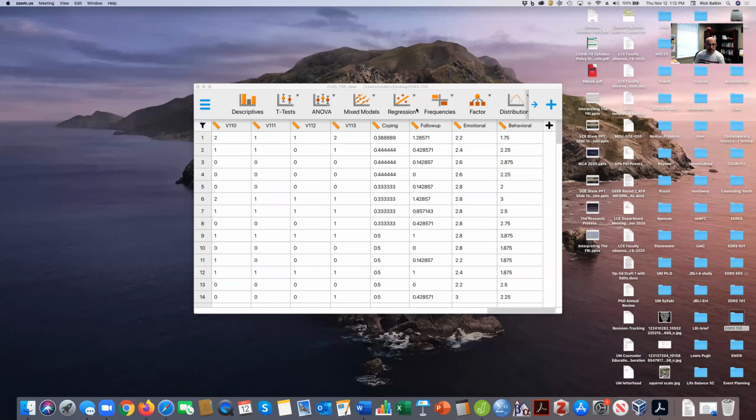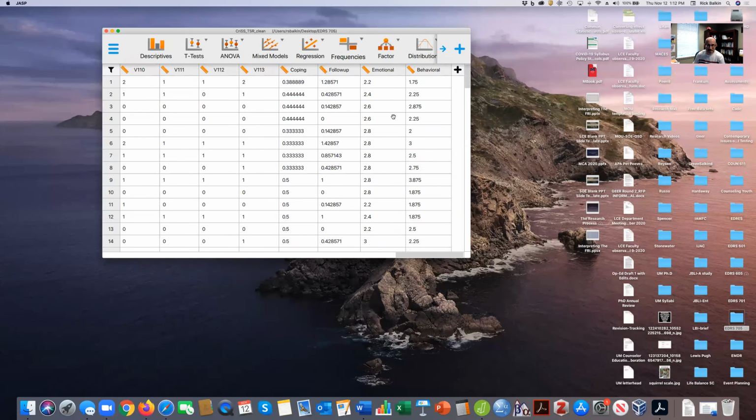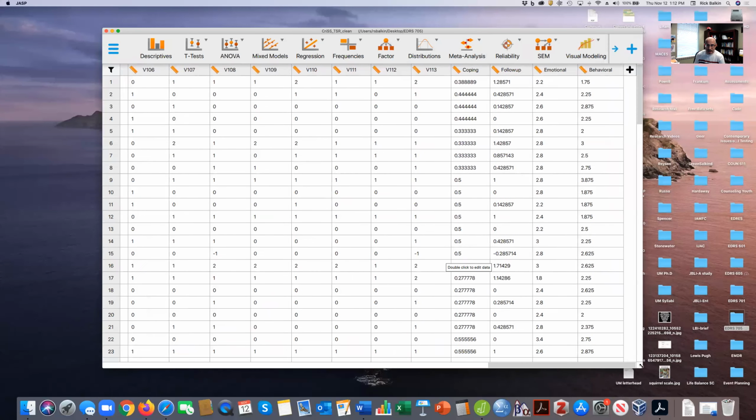Everyone, we're going to go over a nonlinear regression today using JASP. So let me share my data with you. We're going to be looking at the crisis stabilization scale. That's a scale I developed, and it looks at adolescent coping for adolescents in crisis, usually admitted to psychiatric hospitalization. And it has two scales on it, a coping scale and a commitment to follow-up scale. And we're going to be looking at the relationship between coping and behavioral symptoms.